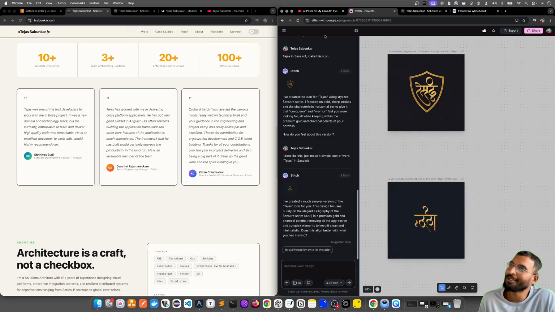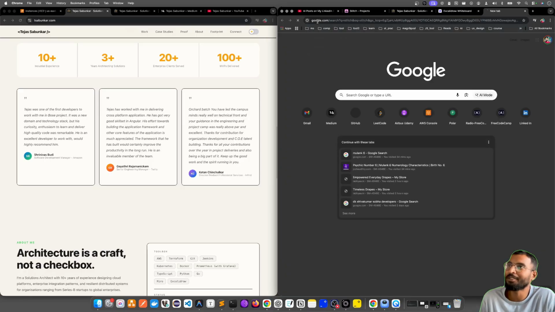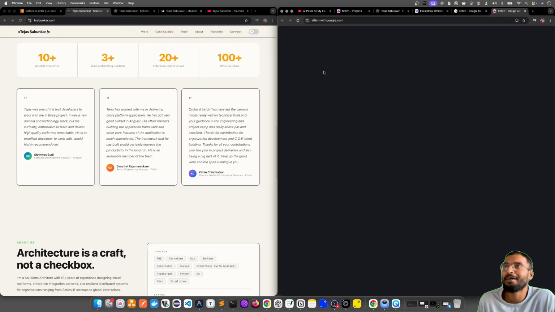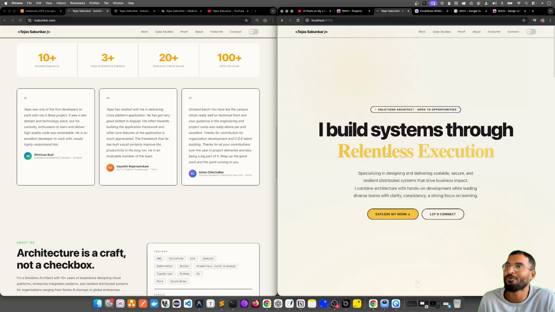So I have used this tool called Stitch AI. If you are aware of this, Stitch helps you to design with AI. It's quite good: you just give the prompt and it starts designing the logo for you.